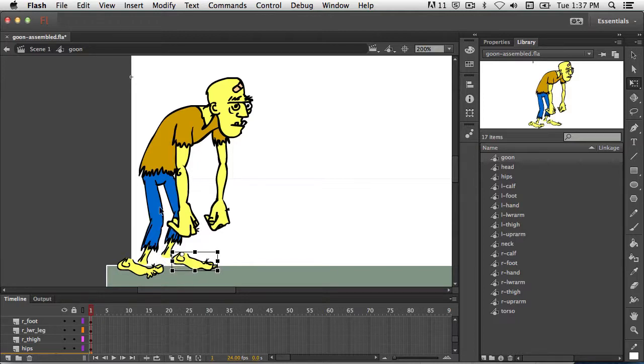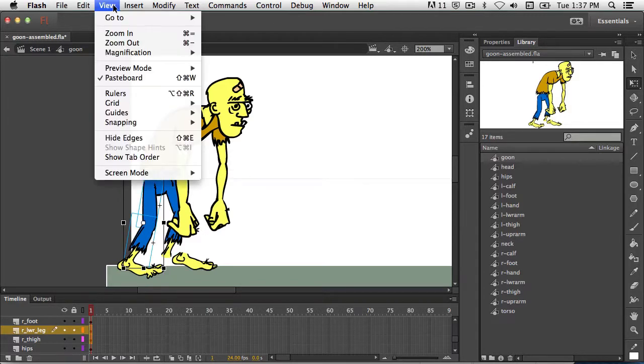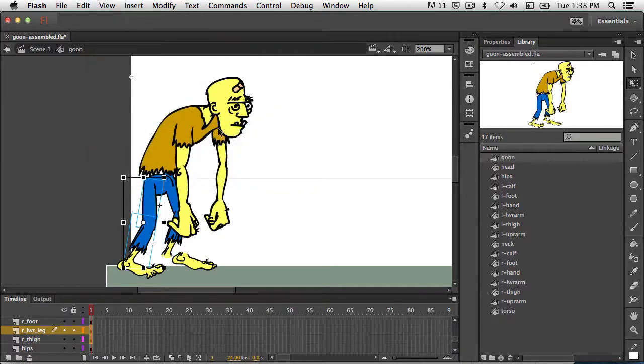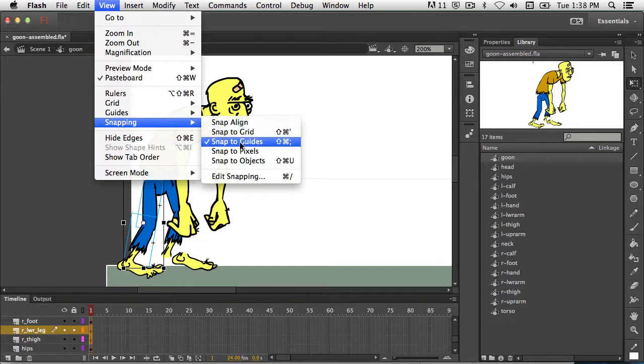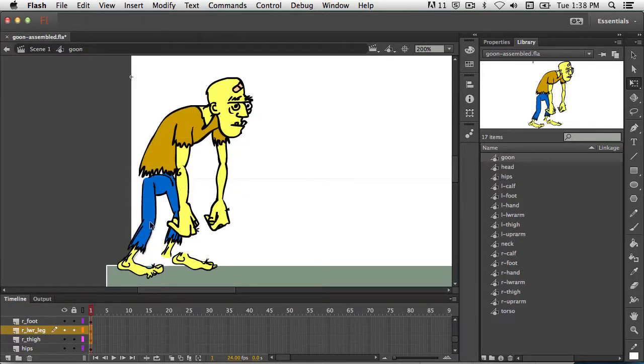And now I just need to get in the process of bringing everything down. I'm going to move his hips down a little bit. Makes sense because he's got his legs spread apart, so his hips are going to drop a little bit. Now I'll take his leg, and let's rotate this. And then we'll also move the leg down so that it fits in here. Let me see, I want to check something. I'm going to turn off snap align and snap to guides. I really think those are starting to get in the way here, so yeah, good. Now I can just kind of float that into position. Let me rotate this out just a little bit more.